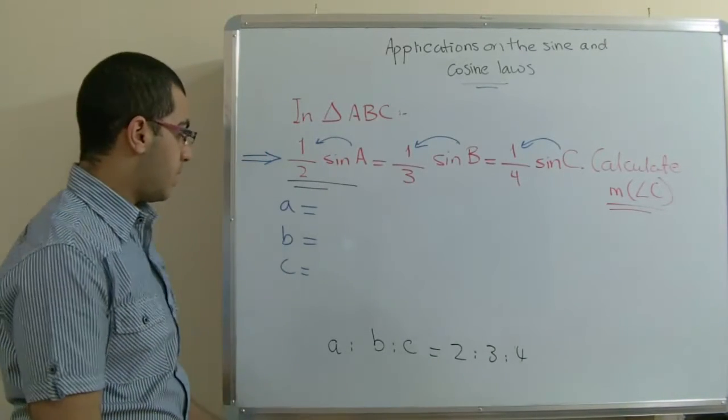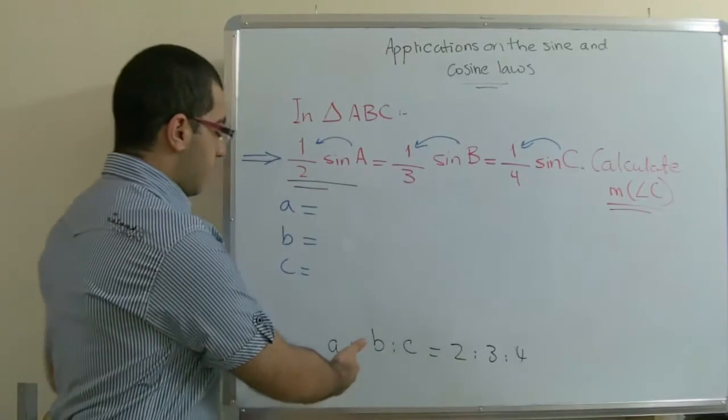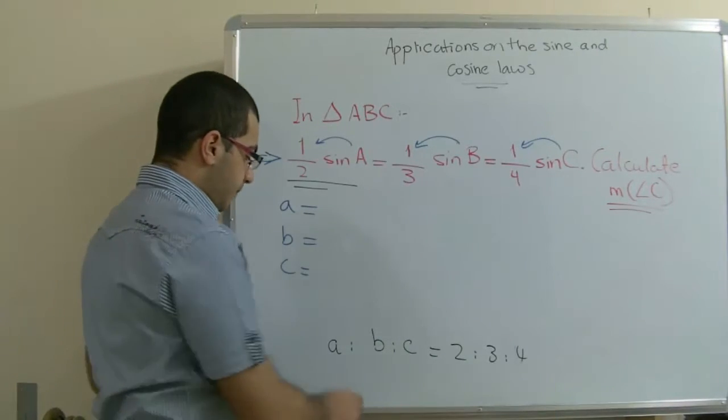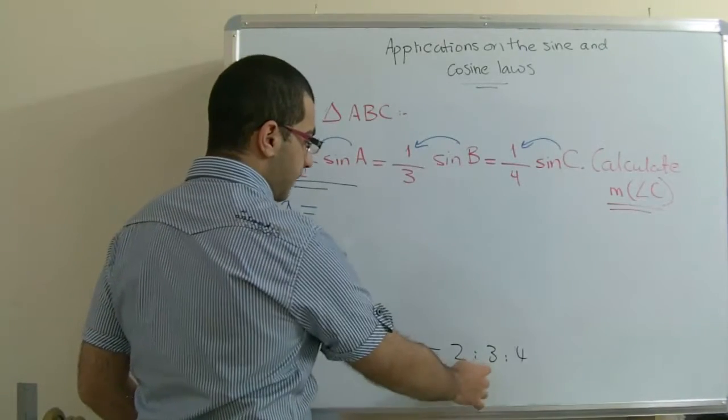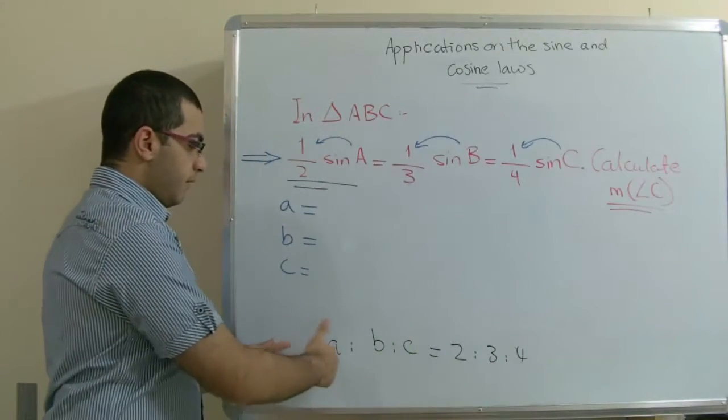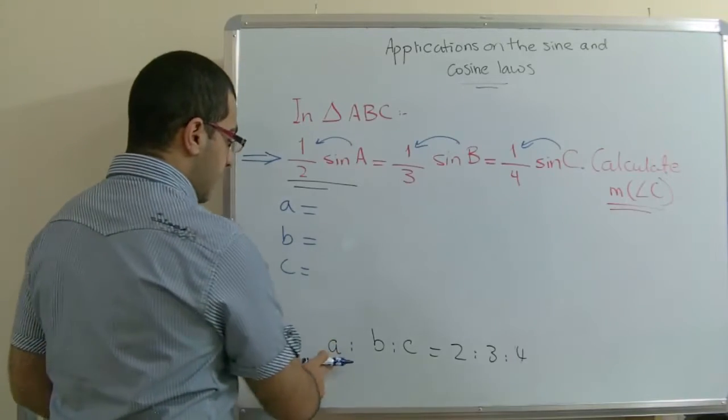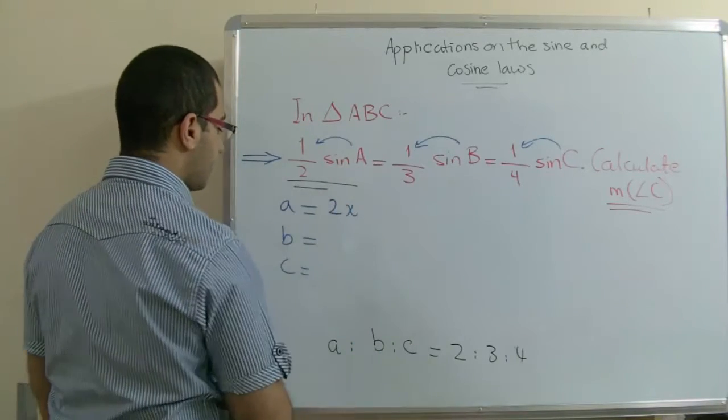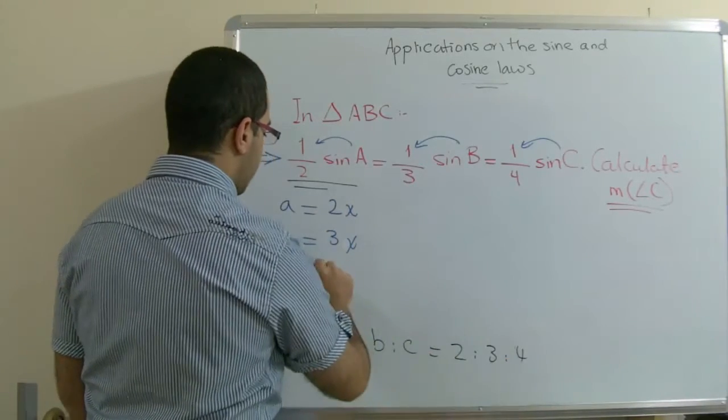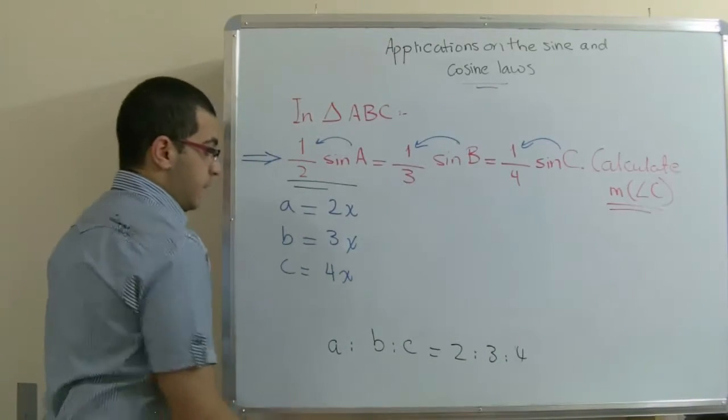So as if we have a ratio here and we want to get the length of A, B and C. For example, the value of 1 unit is 2, then A will be 4 centimeters, B will be 12 centimeters. So the length of the three sides depends on the same constant. So we will say that A equals 2x, B equals 3x, and C equals 4x, as we do not know this constant.